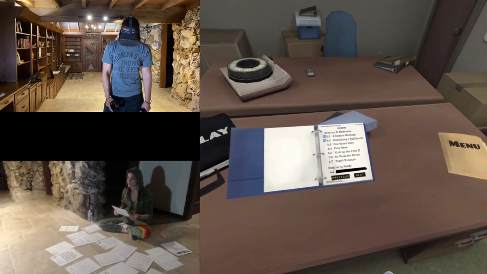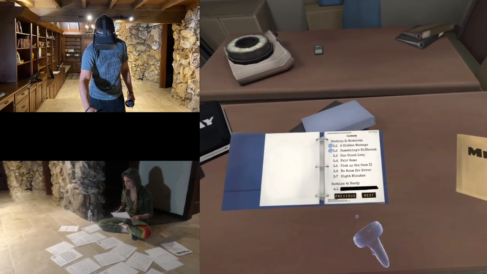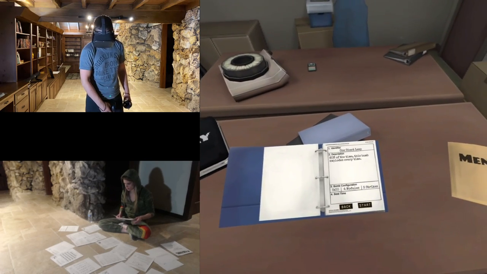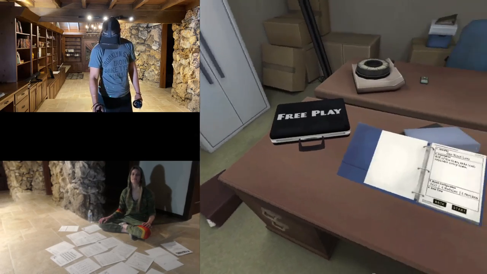Do we want to do just section 3? Or is that too much? No, let's try it. If it's too much, we'll find out. 60% of the time, this bomb explodes every time. Great. 4 modules, 5 minutes. Great. Okay.